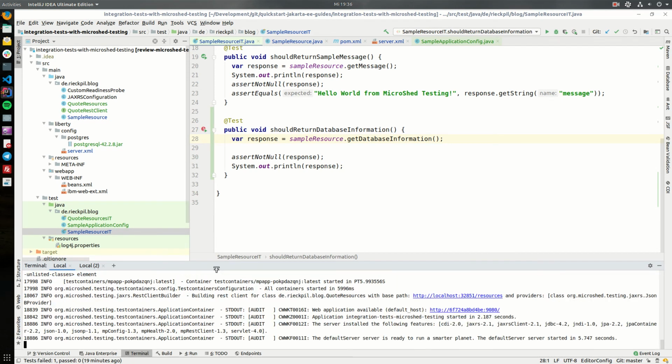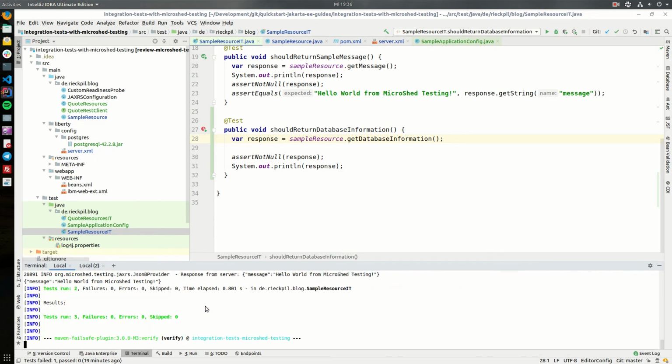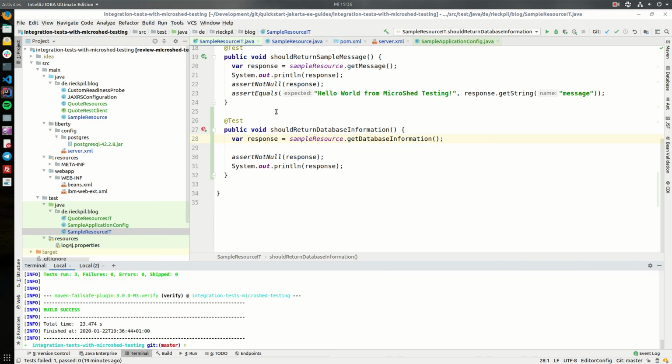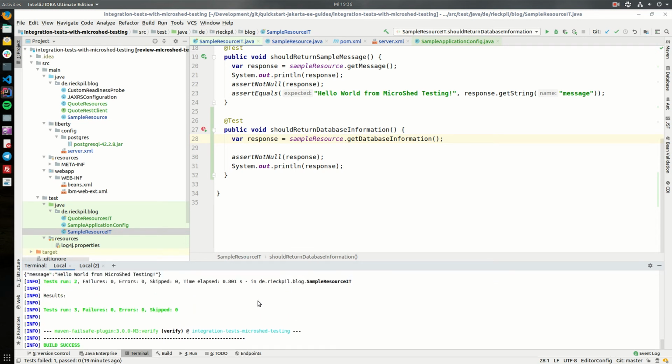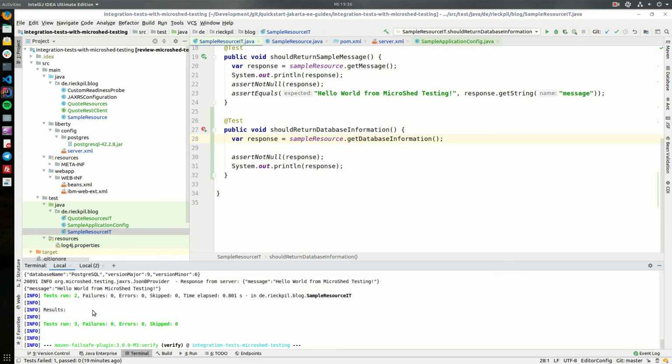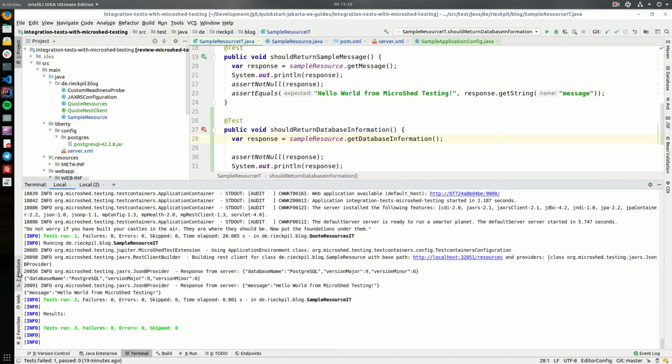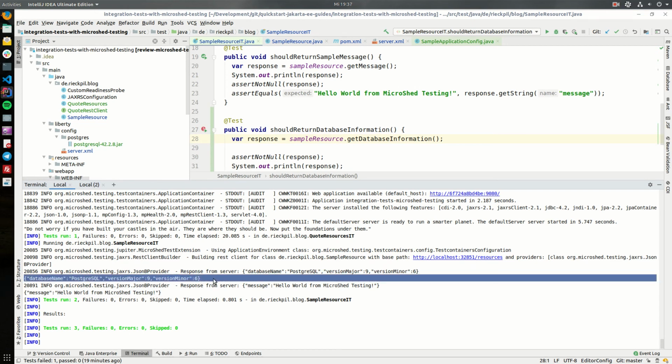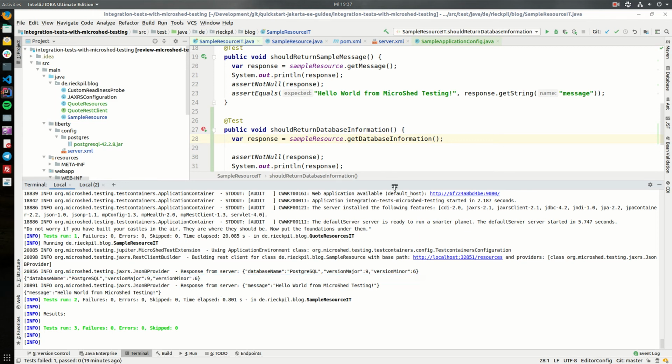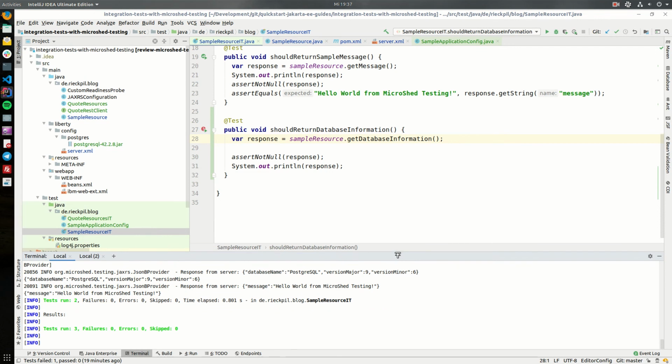So this will now start 3 containers, our application, our mock server from the last video, and now also our PostgreSQL database instance. And you see we had 3 test runs, all were successful. And within here, the last tests, it prints out the result of our server. And you now see here that it actually could inject the data source and could provide the values based on the database connection.